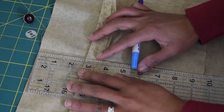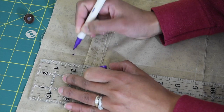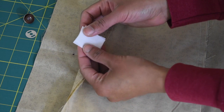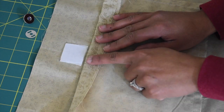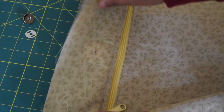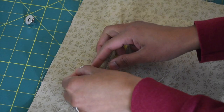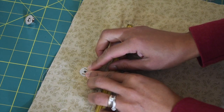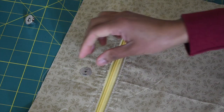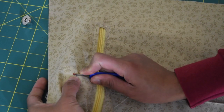Take a ruler and a fabric marker and put the pocket piece away for a while. Measure down two inches from the center top and mark that with a dot. Then cut a couple scraps of interfacing about an inch and a half square, and fuse that on right where you put the mark. After fusing, redo the mark if it's fading, and also mark the same place on the right side of the fabric. Take your washer, place it so the center hole sits right on top of that dotted mark, then trace those side holes of the washer creating two lines, and cut through those two lines using a seam ripper — but be careful not to overdo it.